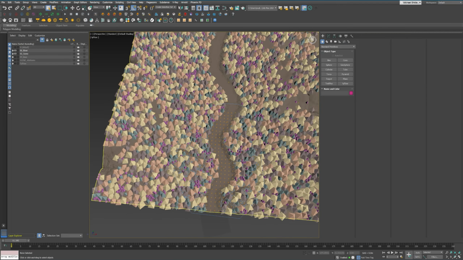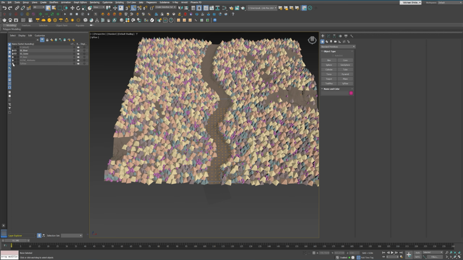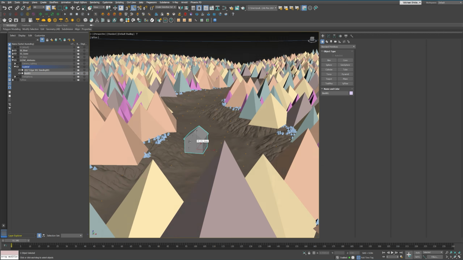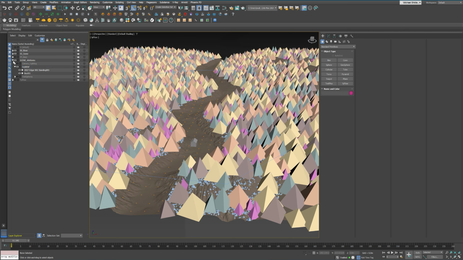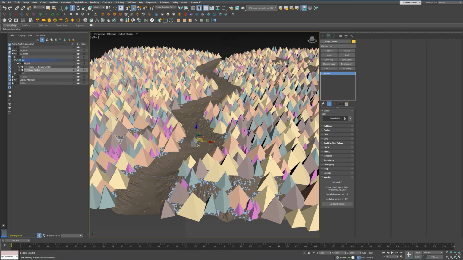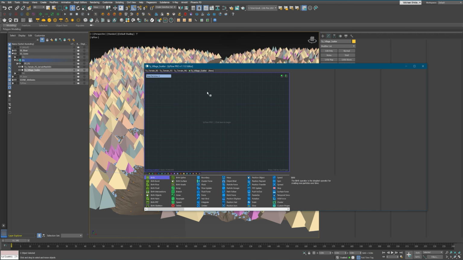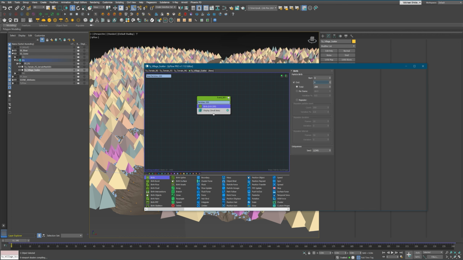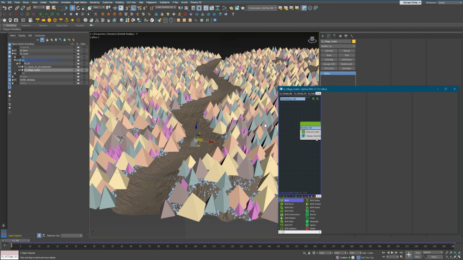Now I'm gonna create the village itself, so I'm gonna take our base building mesh. And I'm gonna scatter them with TyFlow. You can probably do this multiple ways, like scattering with forest pack, or placing them by hand.